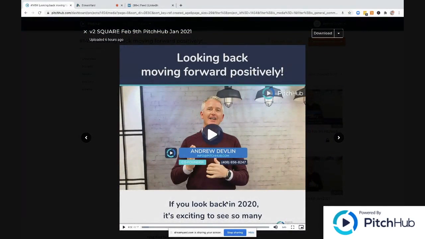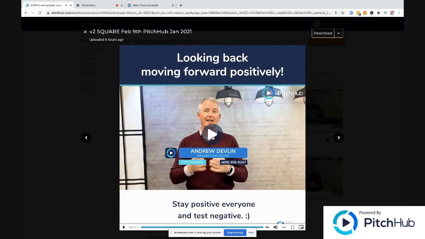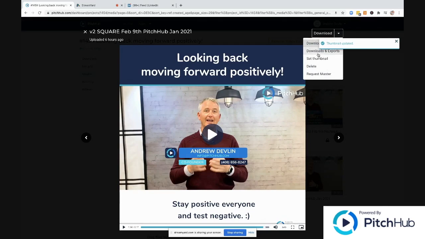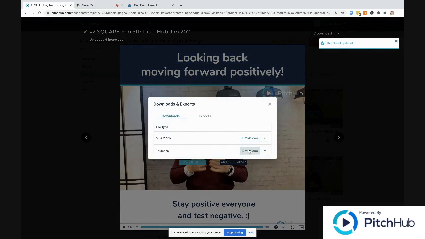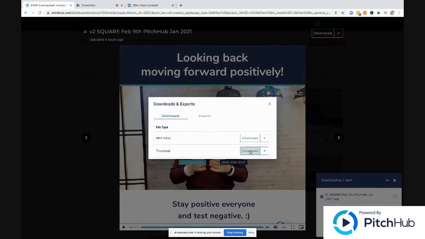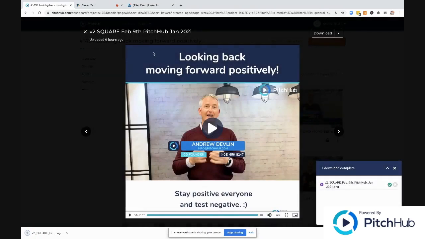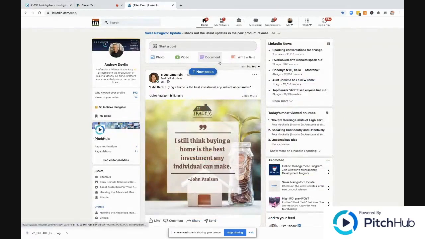And maybe I think, okay, I'd like this. I want this picture instead. So in PitchHub, you can just take this drop-down menu and then set the thumbnail. So now the thumbnail's been set. And then what you can do is download that thumbnail. If you download that thumbnail, it'll download to your desktop.